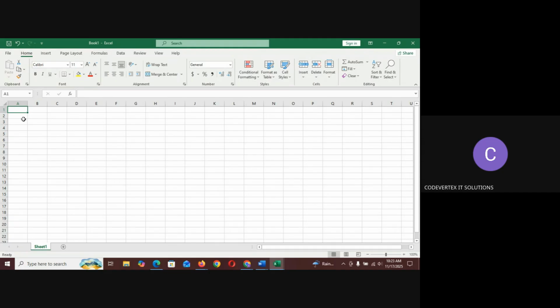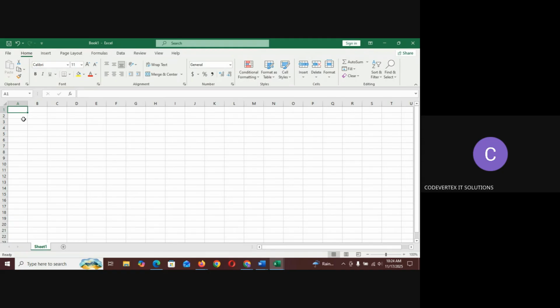So spreadsheets are used for calculations where you can calculate budgets, totals, average. You can also use it for data analysis, that is sorting and filtering, and also for record keeping, where you can keep records, the attendance, inventory, lists. Then you can also use it for charts and graphs, that is sales charts, performance graphs, and all that. You can also use it for automation using formulas and functions. So we have key spreadsheet terms.